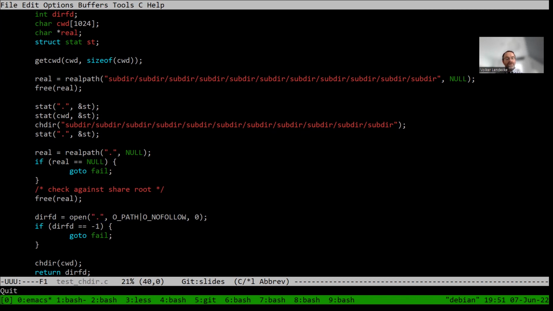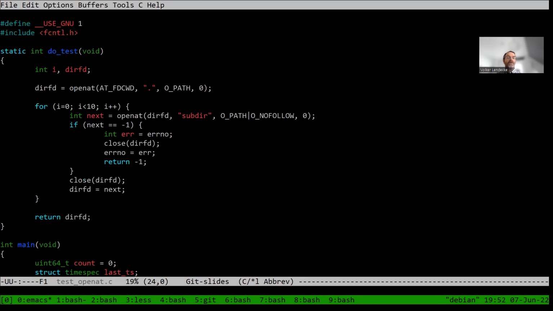What we now do is we look at the test open at variant, and this is a slightly different approach. We don't go to subdir, subdir, subdir. What we instead do is we do this step by step. We do a change dir into a, we open subdir with no follow. We don't want symlinks. And we pass this reference to the subdirectory into the next round.